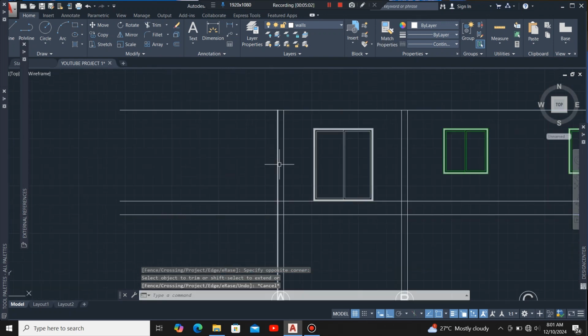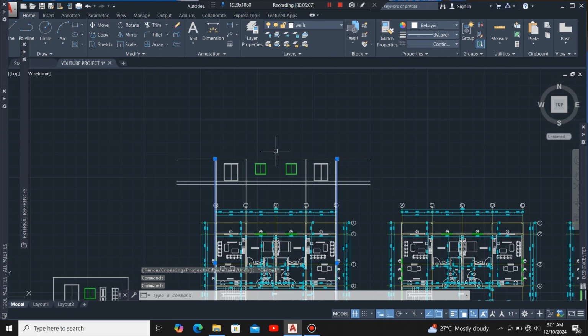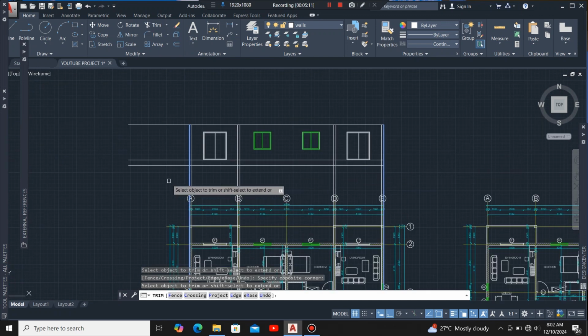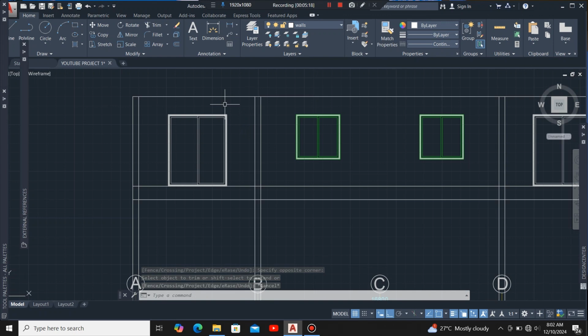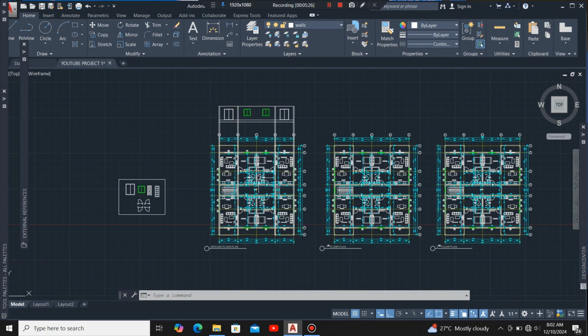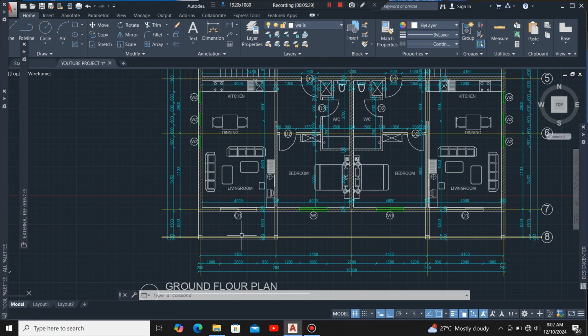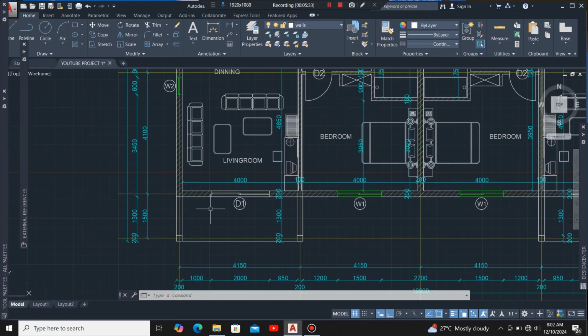And also I'll do the same thing for these other ones. Okay, so what we're left with, I want to put an arch right here to show that this is a porch. Yeah, as you can see right here, this is a porch, and also this is a porch.